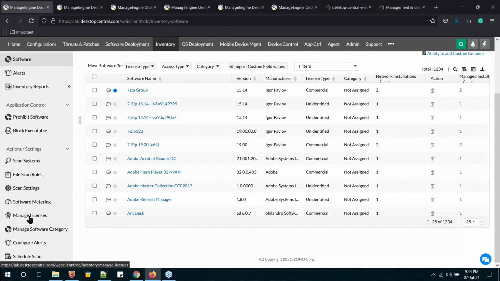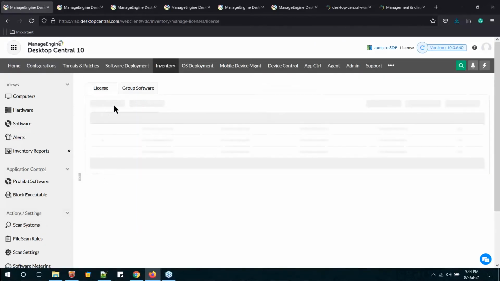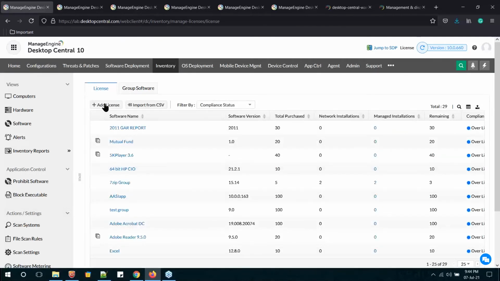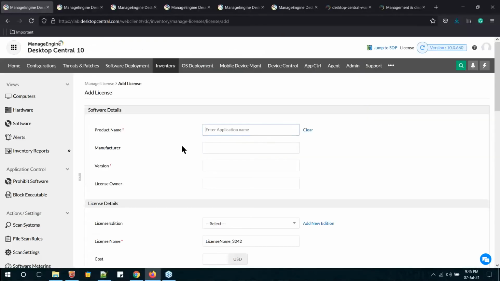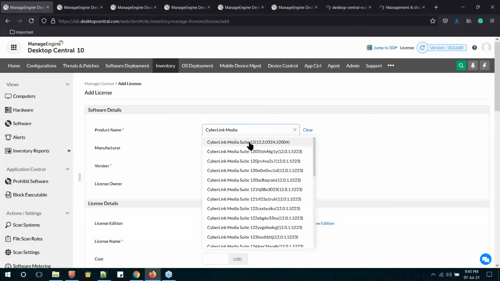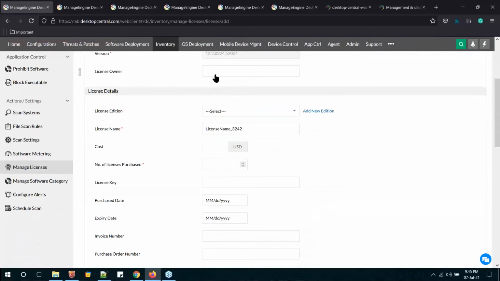So you can click on manage licenses, and in this manage license option, you can easily add the license details of the applications that you purchase. For example, let me take an application like this. Okay, so I pick that application. So this is a licensed application. I choose the license edition, which I can even customize and add new. So I can add cost and all that. And I can add the numbers like that. For example, let's assume that I purchased 10 licenses here for this application.